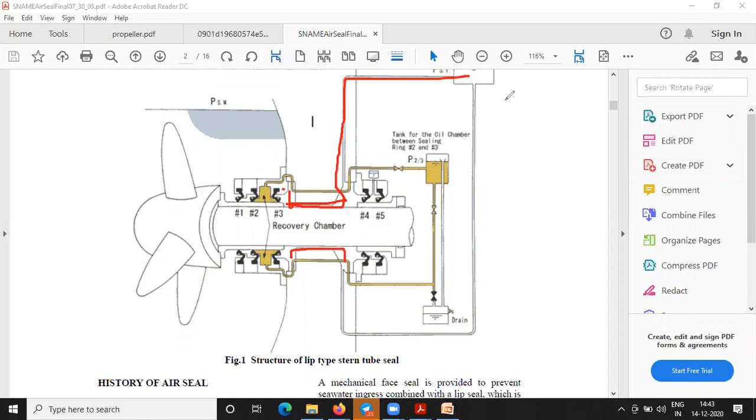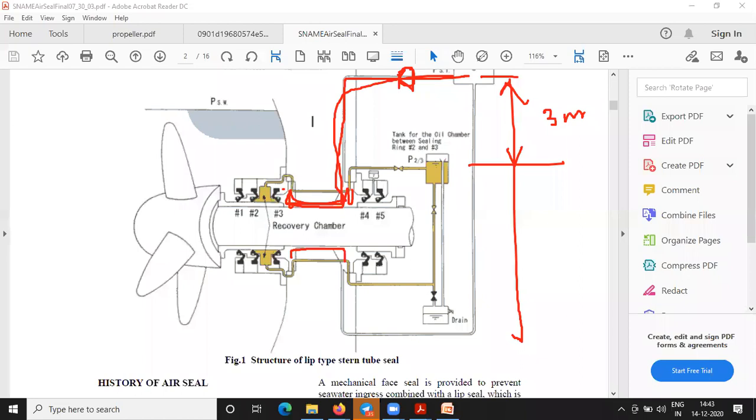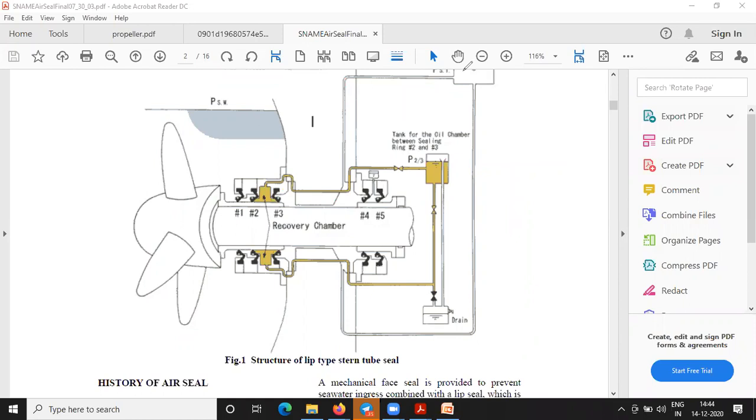Because these tanks are fixed. The tank is fixed at a distance, say from the aft seal tank, it has a 3-meter height. So it is fixed now. When we have a pump here, the pump will always give the same amount of pressure to the stern tube and the stern tube bearings, right? The discharge of a pump will remain the same when it has the same head, the same amount of liquid operating through it. Yes or no? Yes, sir.